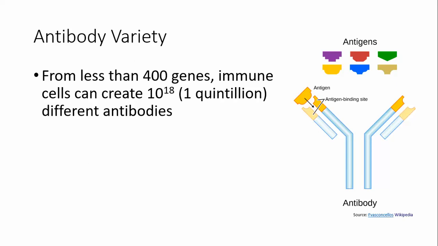Well, as far as antibodies go, your body can make an astounding number of antibodies from just like 400 or so genes. That's an approximation, not an exact number. From this, it's thought that your immune cells can create somewhere up to 1 quintillion different antibodies. That is a 1 with 18 zeros behind it, or a billion trillion. That's a lot of antibodies. Notice these antibodies are highly specific to their antigen, so they bind to an antigen with a specific shape. So if I stuck this antibody in a pool with those 6 antigens, it would only bind to that yellow antigen. That's the only one.